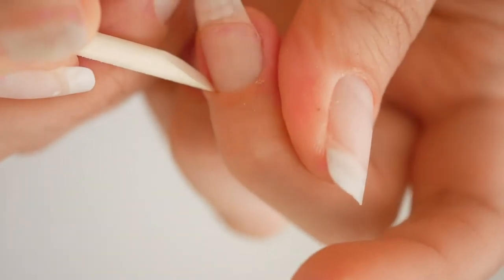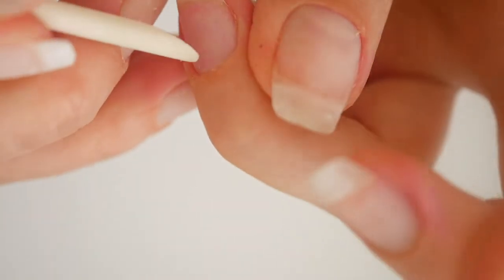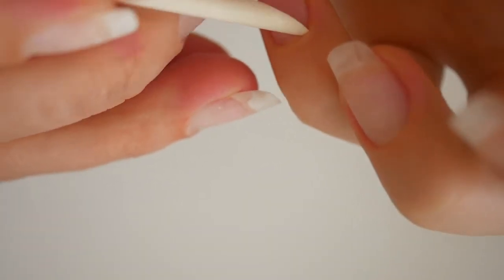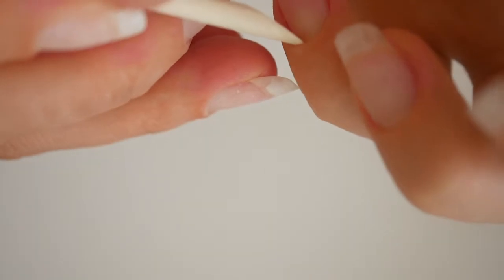You might think, guys, it's not an important step and that's something you can miss, but let me tell you, in order to achieve flawless application of gel polish or any other gel, or to have a long-lasting, good-looking manicure, I encourage you to try these extra steps, and I'm sure you will see the difference.